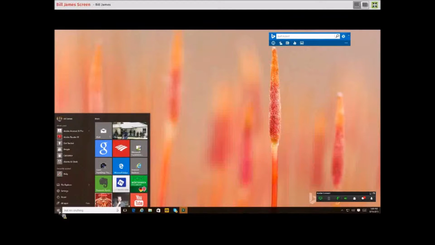Today, I'm just going to discuss some of the things that I have found out over the course of the 6 or 8 months that I've been playing around with it, plus some new materials. But the thing that was, of course, kind of the thorn in everyone's side was the Start menu in Windows 8. And Microsoft made great strides in trying to address those issues with Windows 10. And as you can see, we now have the more traditional start menu rather than a start screen.